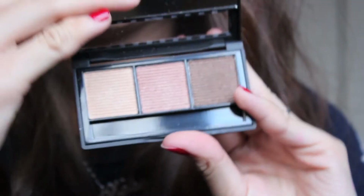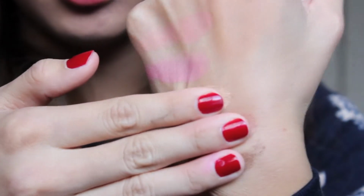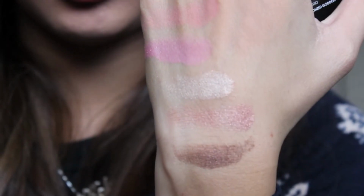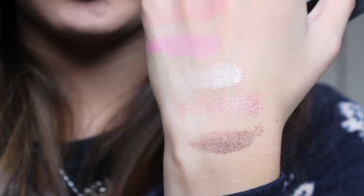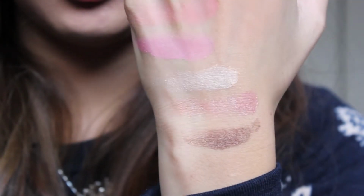And the thing about these eyeshadows is, I wasn't expecting the color payoff that they have. I'm wearing them today, and I didn't really try to go that heavy with my eye makeup because of the lips that I'm wearing, but I just feel like these are opaque colors. They're easy to blend, and it's so simple and easy, and I feel like I can pick this up and do different eye looks. I don't have to use any other palette except this one.